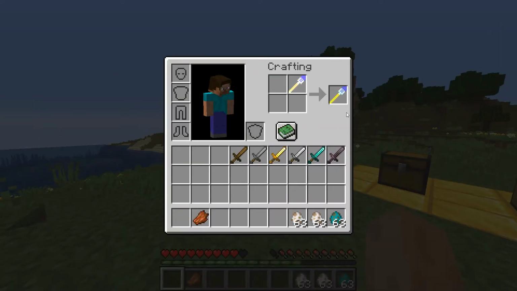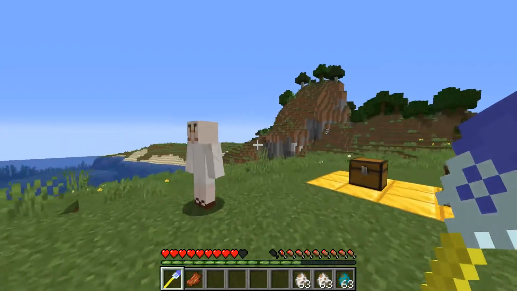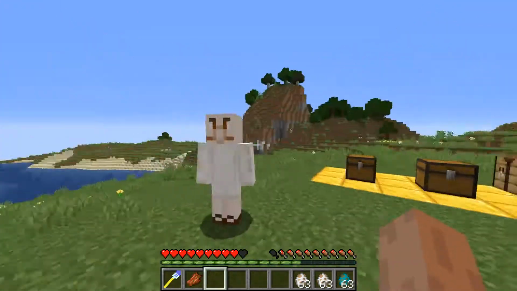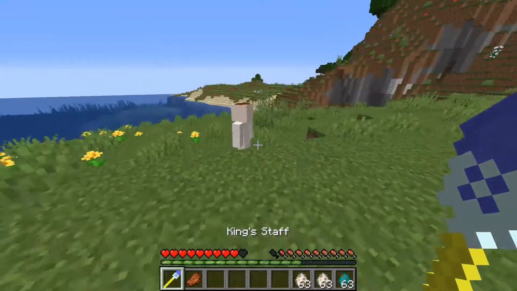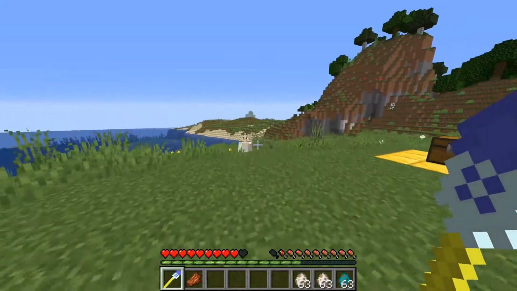Alternatively, you can put this in your inventory to turn it into the King's Staff, which also recruits but doesn't shoot projectiles, so you can just use this to recruit your civilians. Again, right click with empty hands to unrecruit, and right click with the staff to recruit, and then they'll follow you if you go far away enough, like so.